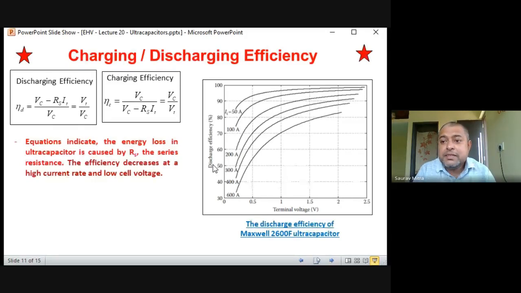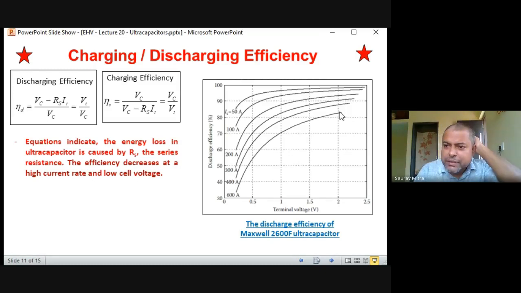This is a discharge characteristic, and we are finding that the x-axis is terminal voltage. That means how much voltage we are obtaining at the output. So here it is the discharging mode. It is equal to 50 ampere, It is equal to 100 ampere. If discharge is happening very fast, that means you are asking for 600 ampere, in that case efficiency is maximum how much? 80%. So check the lowest graph. The x-axis is terminal voltage. So how much is the terminal voltage? If you are asking for 600 ampere, automatically the terminal voltage will be 80%.